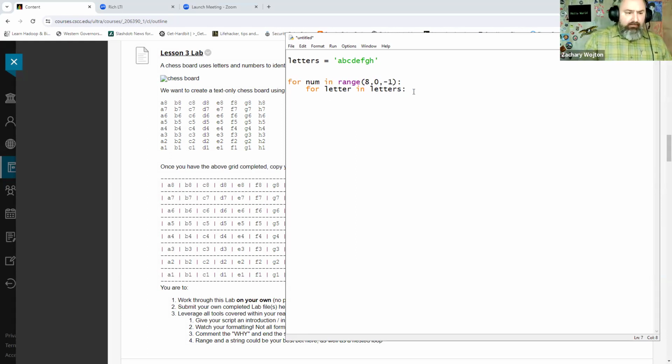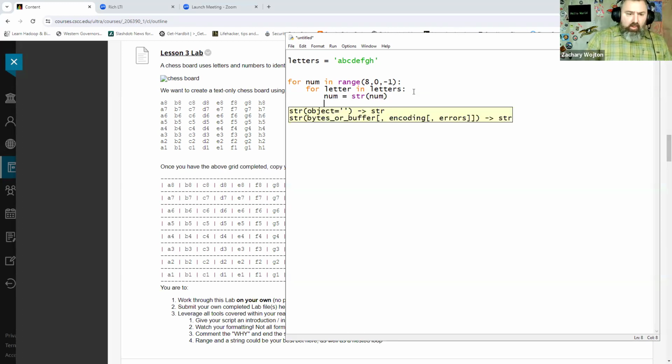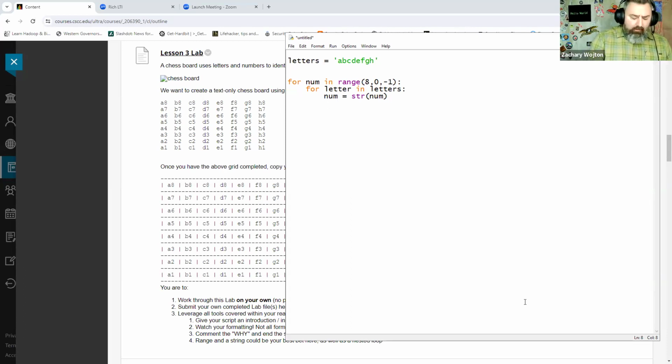Let's see if this will work. We're going to have a problem here because number is going to be an integer, and we'll just throw it to a string real quick so we can print them together. There is a way you can print them using an F string, but I'm just going to use standard stuff covered in our book so far.